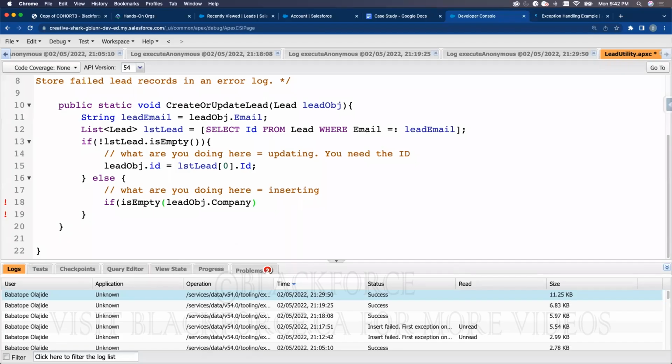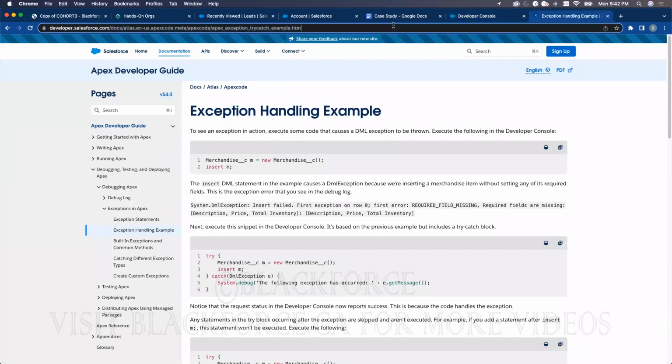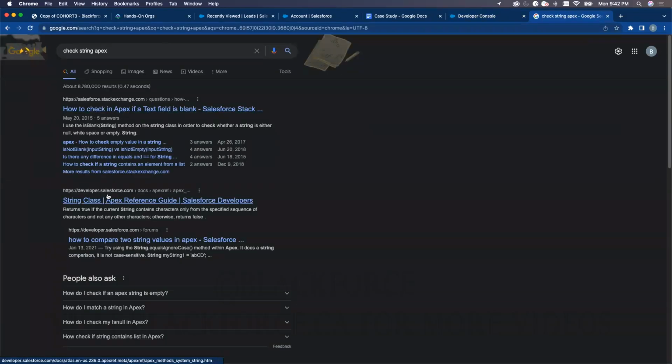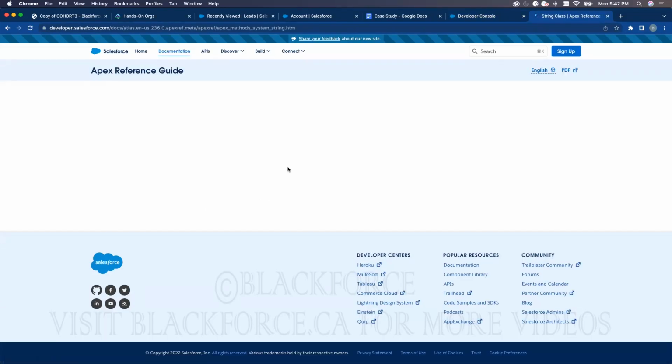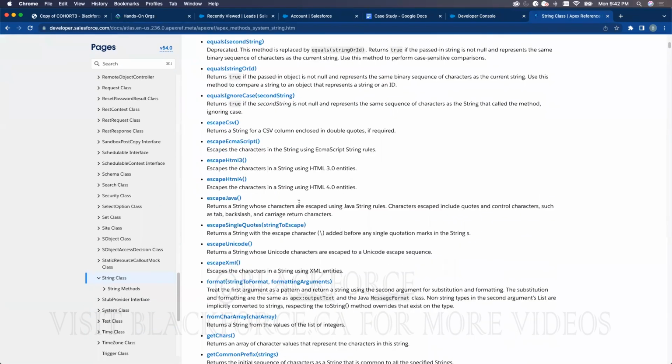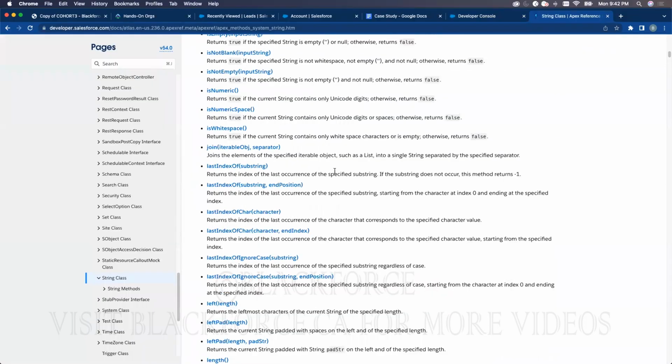Just 1 minute, please. Check for string. Check string Apex. So if you want to check if something is empty as a string, methods.